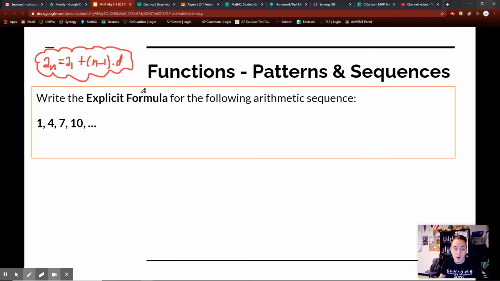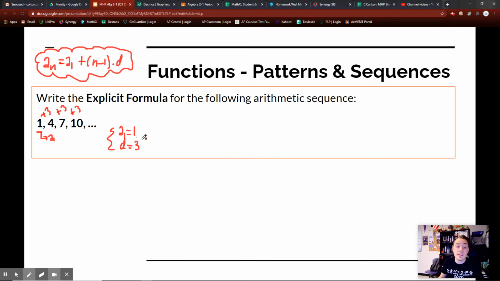Now what I want to do is look at my sequence. How is it differing from one term to the next term to the next term? Now remember, I have a common difference. My common difference will be different than the ratio. Remember, I'm adding or subtracting. You should say, well, there's plus 3 here. Plus 3, plus 3. So my first term, of course, is 1. That's the very first one I see. That's my first term, a sub 1. And then my common difference, we just said, was 3.